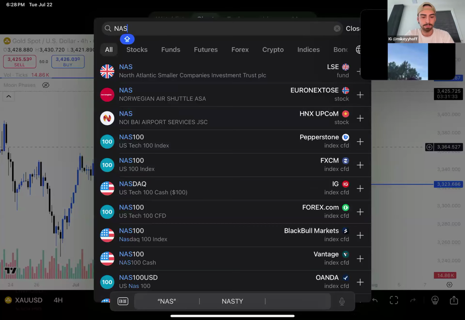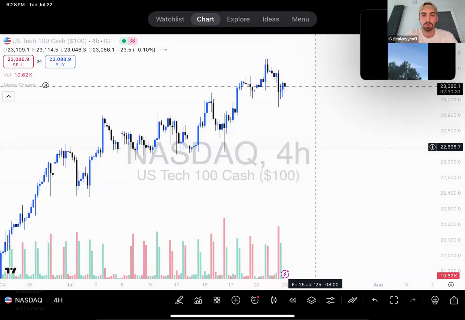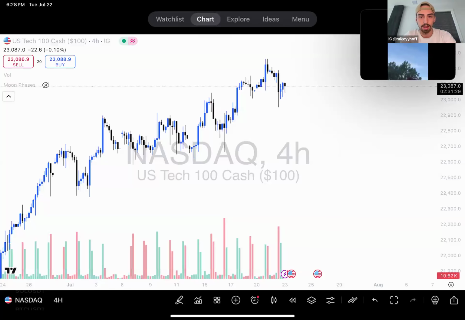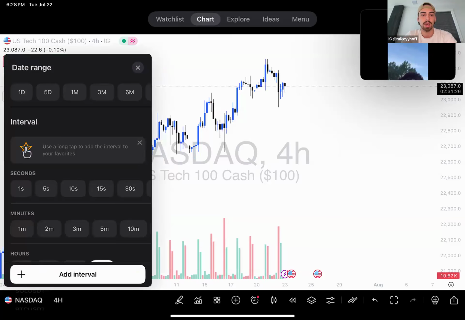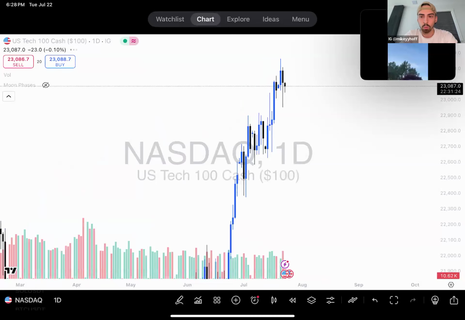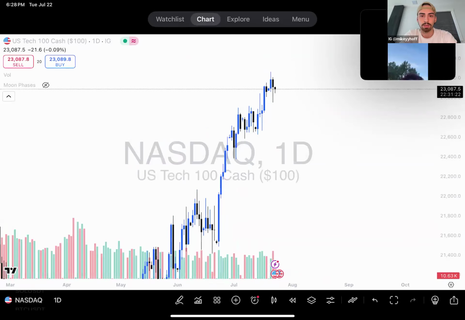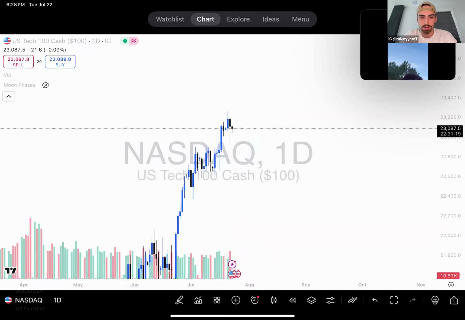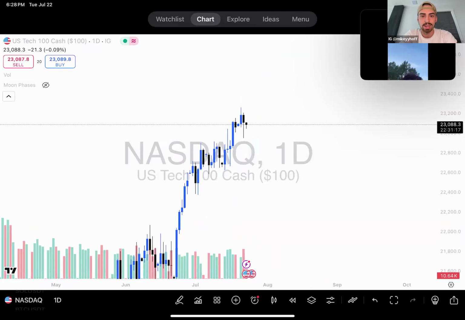Always make sure that you're doing what's necessary, doing your top-down analysis, and waiting and being patient in the markets. The markets can do some crazy things sometimes, but if you're not patient, that's when you blow accounts and start losing money and all these different things happen. That's not what we do as traders. We're not chasing the market. We're waiting for the market to give us those potential areas to buy and sell from.